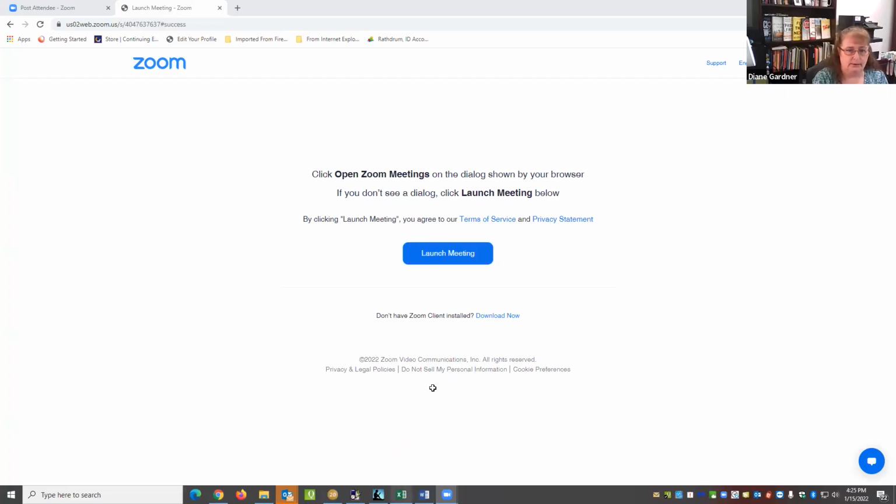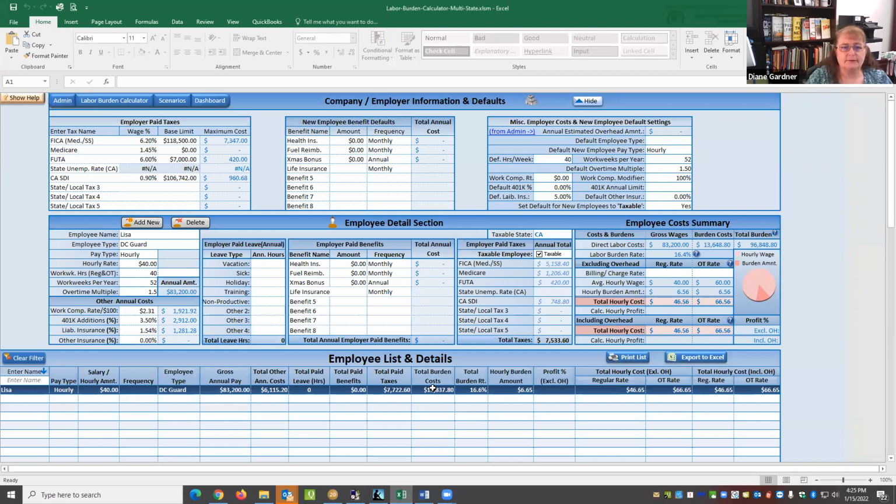And here we go. Here is the software that we use for this in our training program. And this is part of our group coaching program called the Path to Increase Profitability. In here, we're able to identify or show you how to identify your various costs. And as we look at these various costs, we can pull in hourly costs with and without overhead.